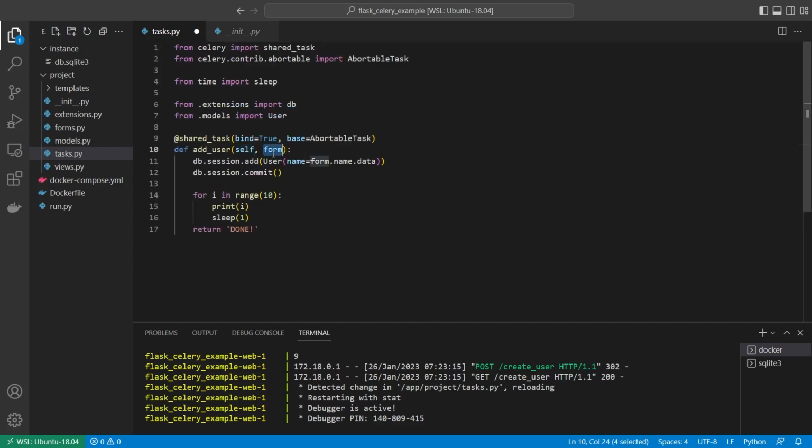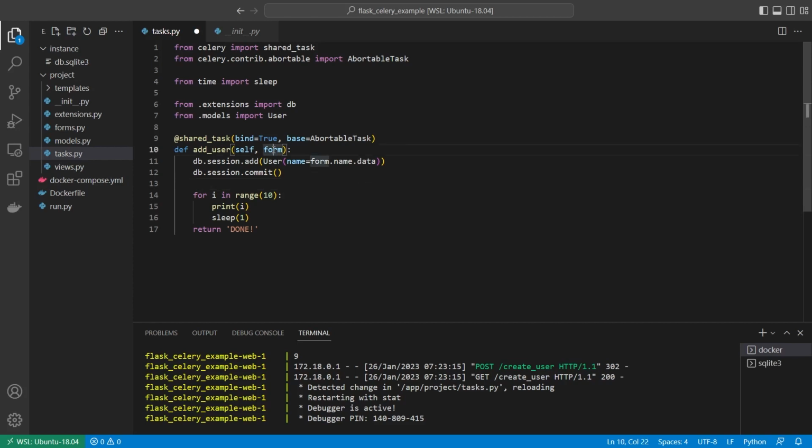The second thing I need to do is change this form. Right now, this is a form from Flask-WTF or WTForms, but this won't work because I'm going to be passing the form from my Flask app to the Celery task. You can think of them as completely separate. In fact, they can be running on two completely different servers. So I need to be able to get a Flask form over to this other server, and to do that, I need to pass it in a way that's JSON serializable. That just means it's something you can put in a JSON object and represent pretty easily.